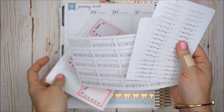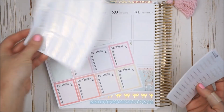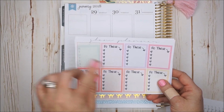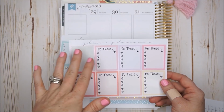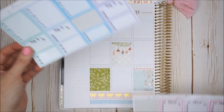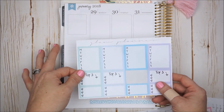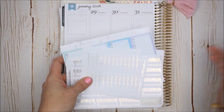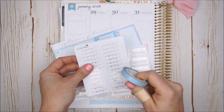I pulled out some headers by Rose Color Days in gold foil, as well as a habit tracker. And then I found some full boxes by the Glam Planner. I have one that I will use for my master to-do list, my priority list for the week. I also have one with the Monday to Sunday that I'll use for my meals for this week. And I think I'll place down the gold headers. I may use some of that Simply Gilded washi as a backing.